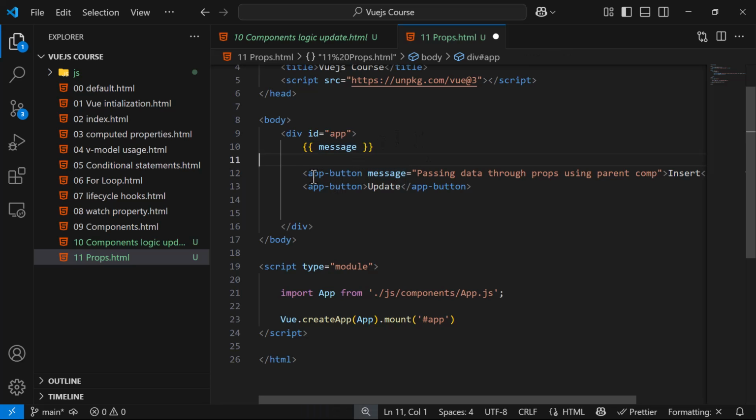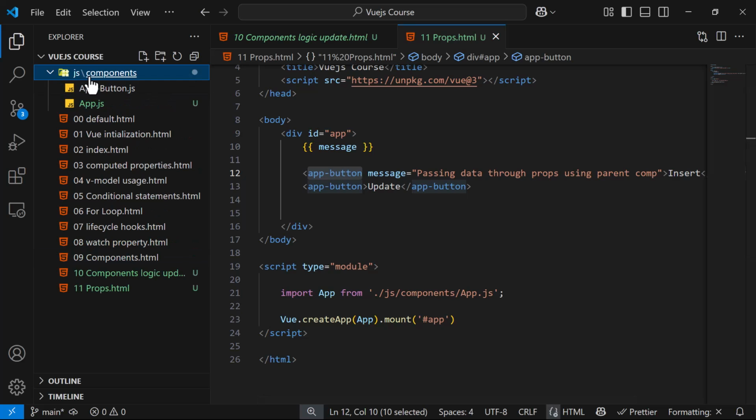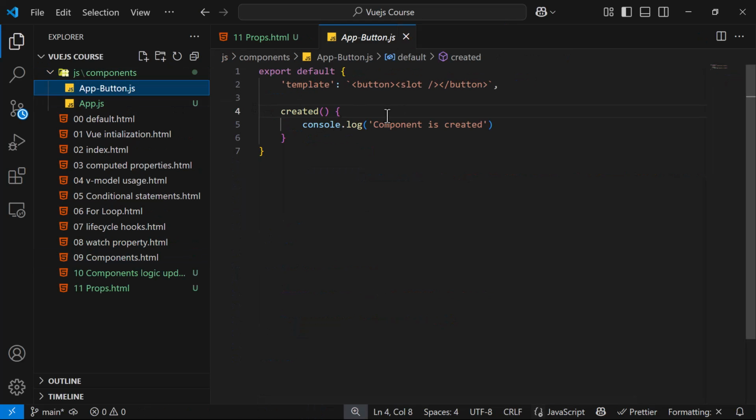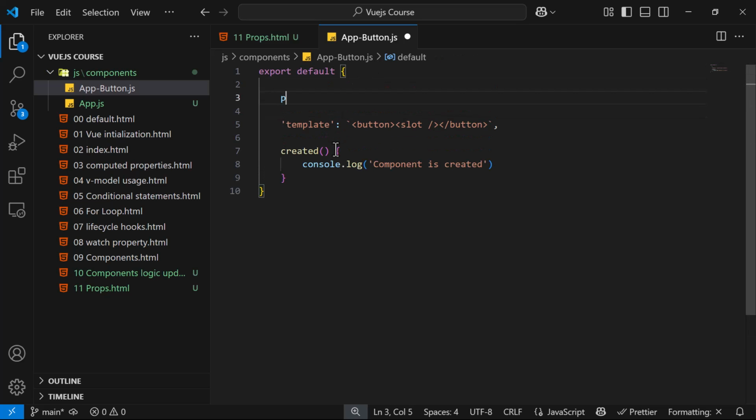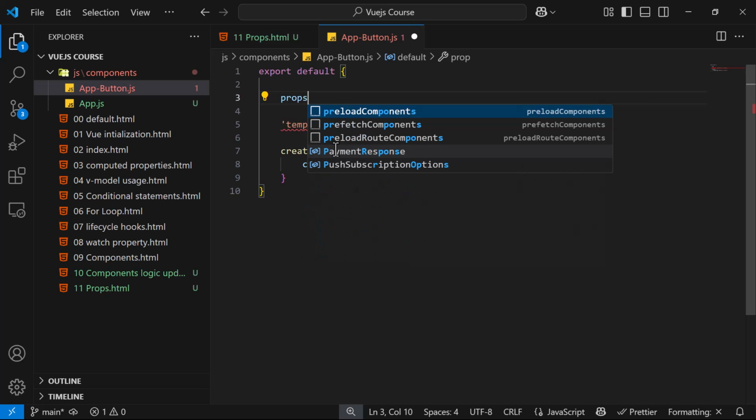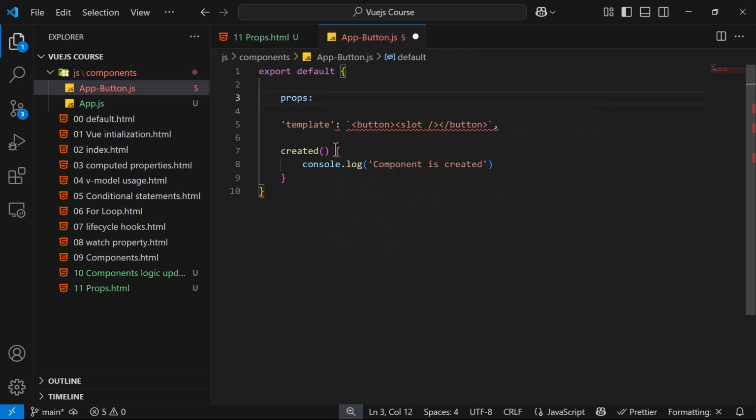So how do we accept that value in our child component? This app button is our child component. So now let's move to the app button component, and here we need to accept that prop. How can we do that? We need to mention the props property, and then in the props we can accept that property.